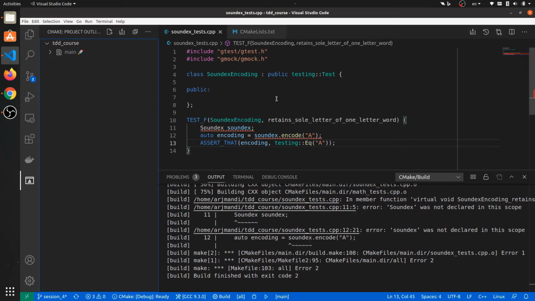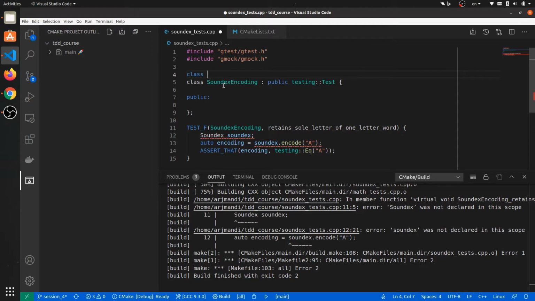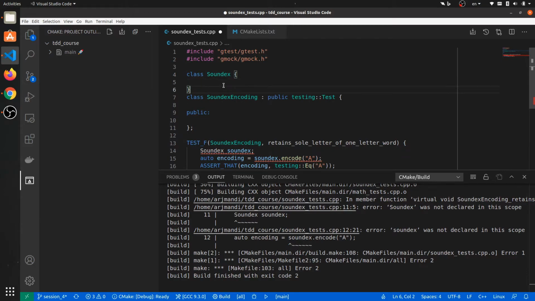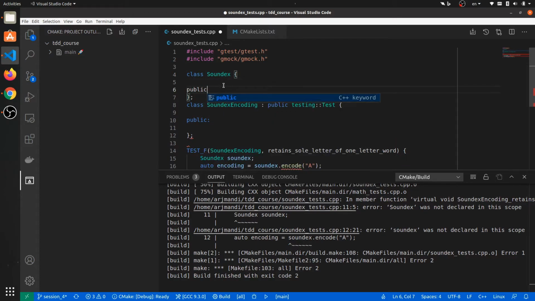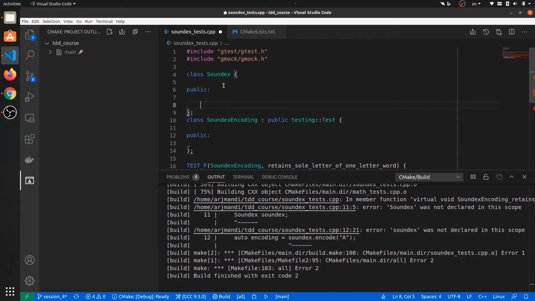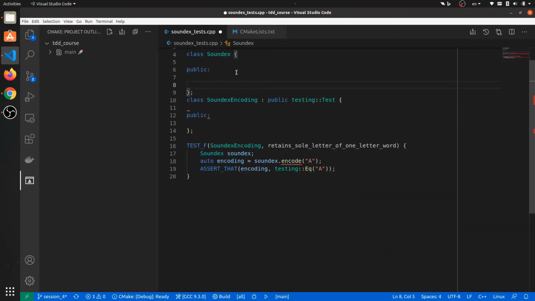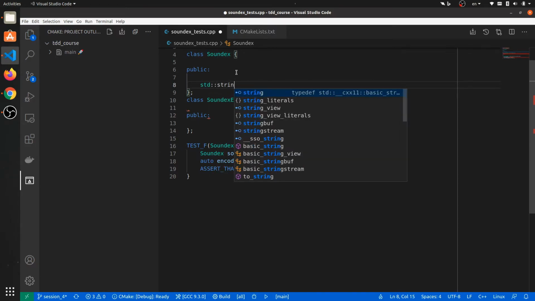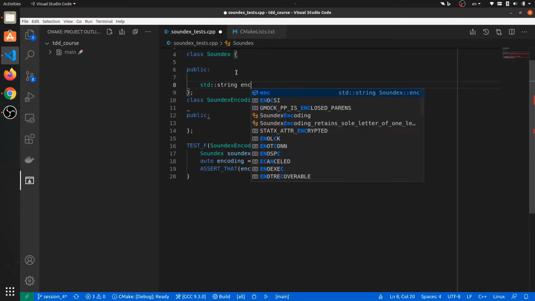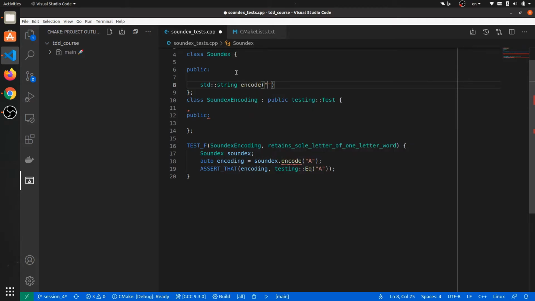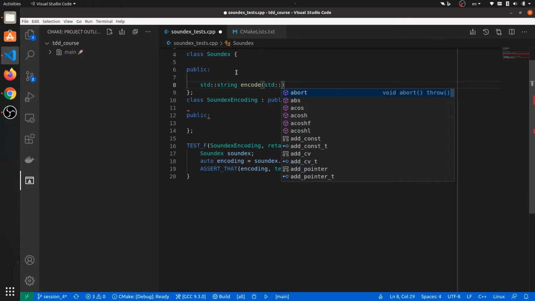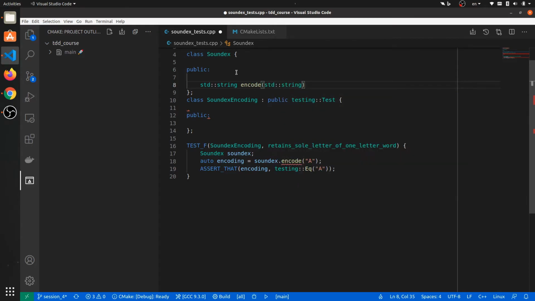and pass the test case. Declare new class Soundex. It should have a function called encode. It should return a string and take a string as parameter.